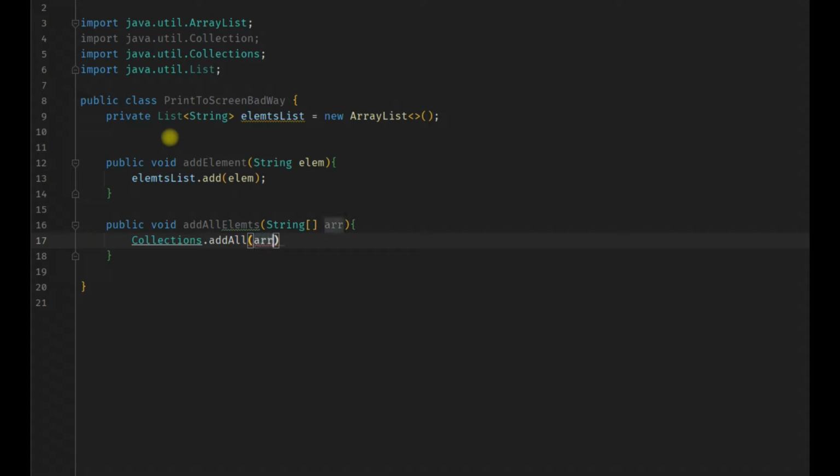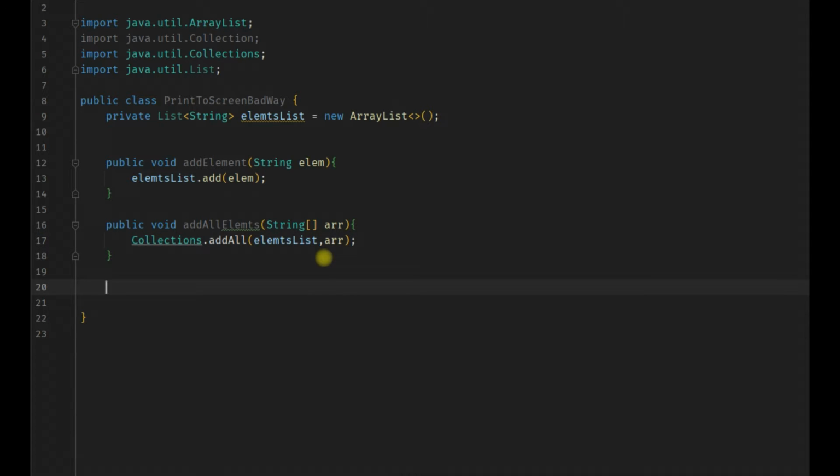Now when we use addAll, we need to specify which list we want to add the elements to. In our case it's the lms list, like that, and that's all.